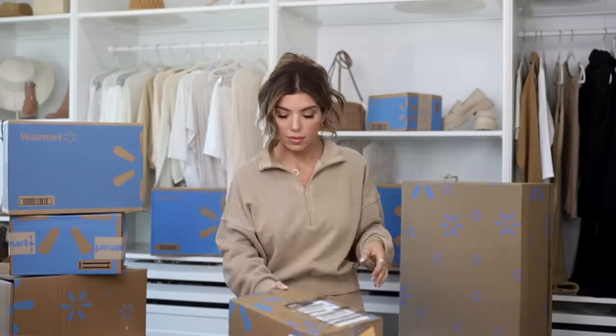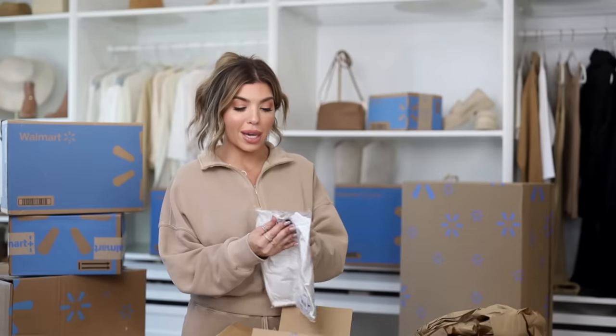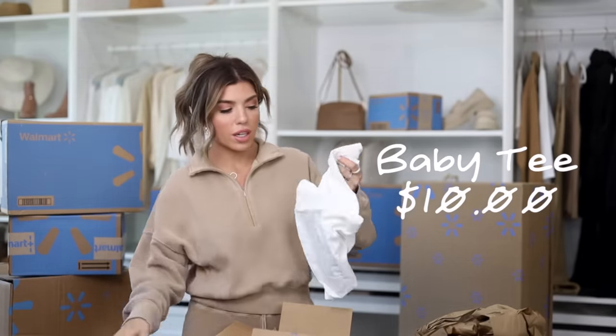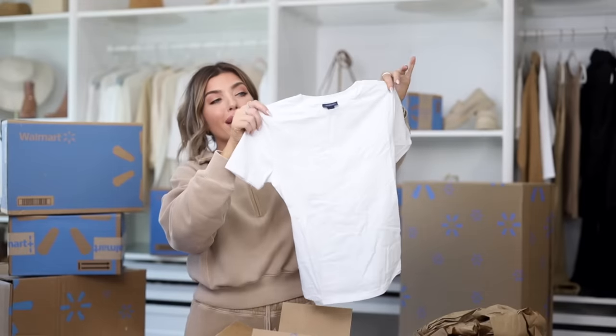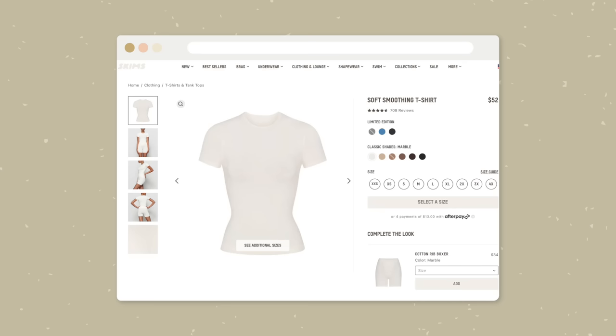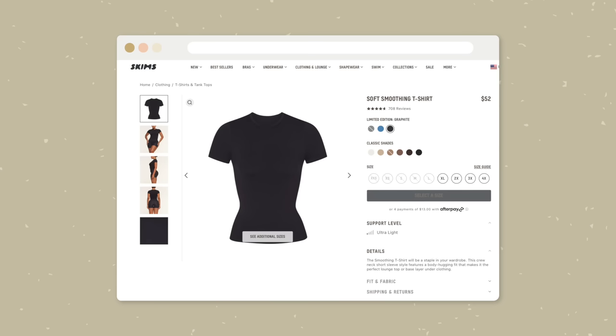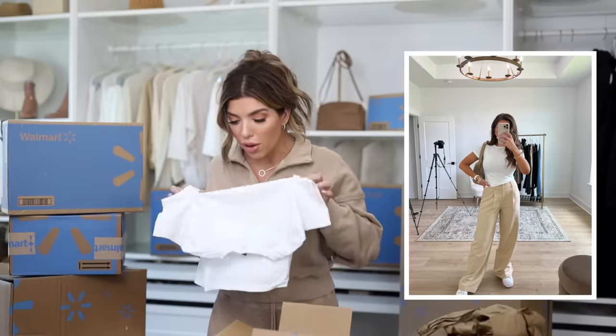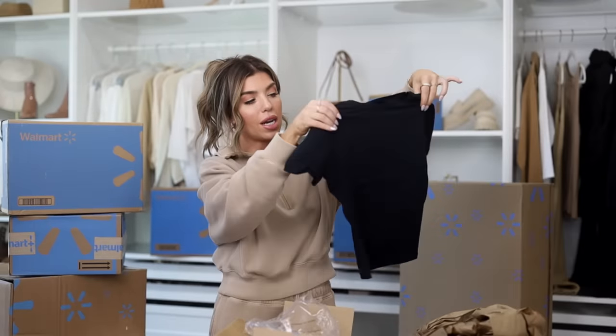This is another one that's going to be a great basic for your fall wardrobe. Scoop's baby tees have been restocked — they're $10. They remind me of the Skims baby tees that are a lot more expensive. I picked them up in a small; this style is meant to be fitted, making it a great layering piece that lays smooth on all your fall outfits. I got this in white and also in black.